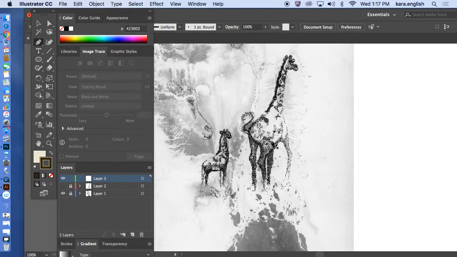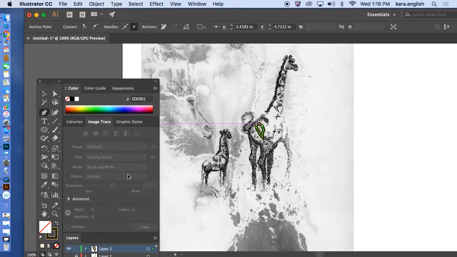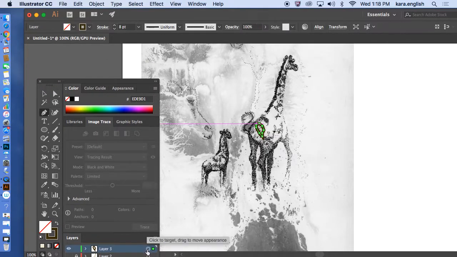And then I could just work with my pen tool or my brush tool on any one of these dots and do the same thing. But I'm going to turn that off because it gets in my way. And then I can just outline the spots on my giraffe. Now I have this really funky wide brush, which I probably wouldn't use, and it's green right now. It would be a perfect time to change that to a different stroke size.